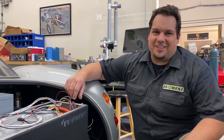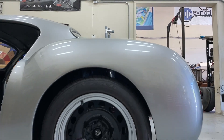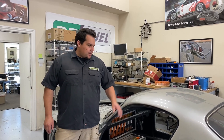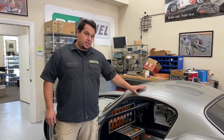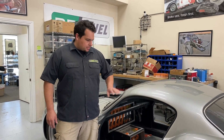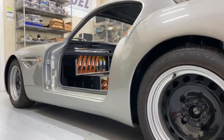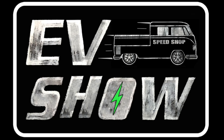I thought it'd be pretty fun to do something like that. So that's about it for this update, and this is going to be the final update for this car. After we get done buttoning up everything inside and getting the motor running, it's going to go back to Ant to get the interior put together and button up a few other things so that this thing can get driving. Thanks for joining us on the EV show and we'll catch you on the next one. Bye.